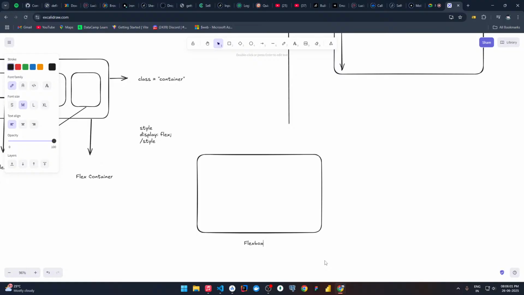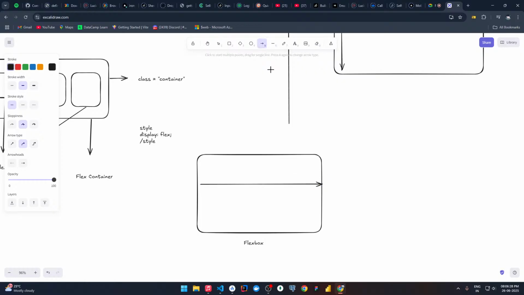The natural property is that all the items we give inside, like a div tag, a button tag, a nav tag, a ul tag, or a paragraph tag, will appear in the horizontal direction.